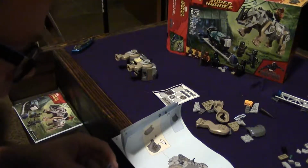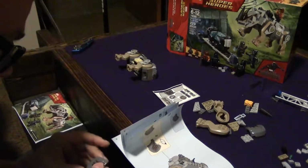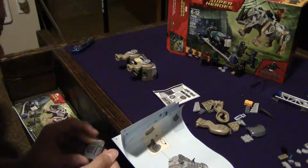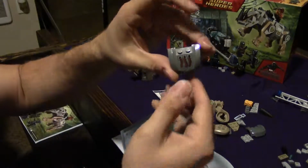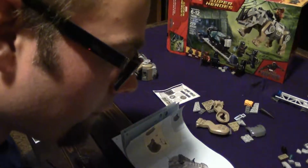Okay, I don't know why it's got me doing this part first instead of building the other 2 legs, but ooh, that one I got to go on there. Perfect. Look at how beautiful that is. Boom. On there. Great.